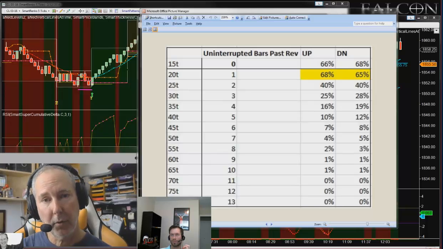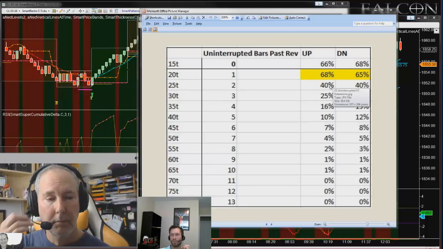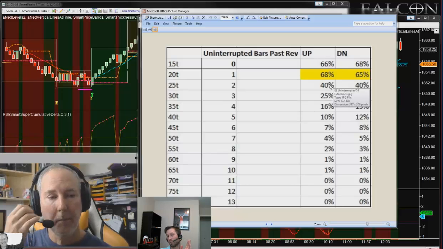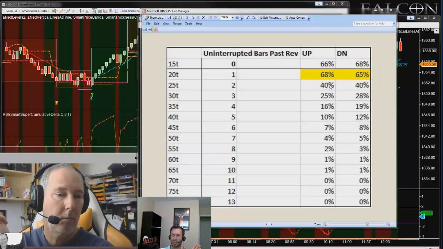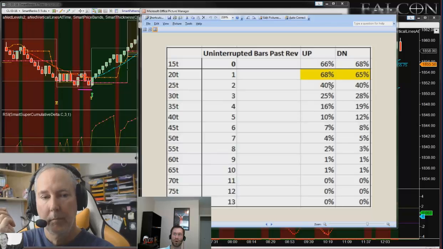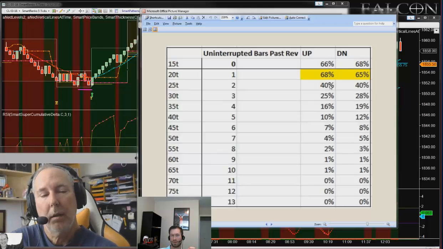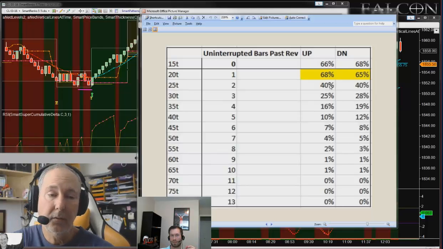60%. It's 100 minus 60, so 40. So you're saying if you're buying ES and your entry is already 25 ticks off of the low pivot, you're playing with fire. You've got only about 60% that it's even going to go, or 40% that it's even going to go another 5 ticks.